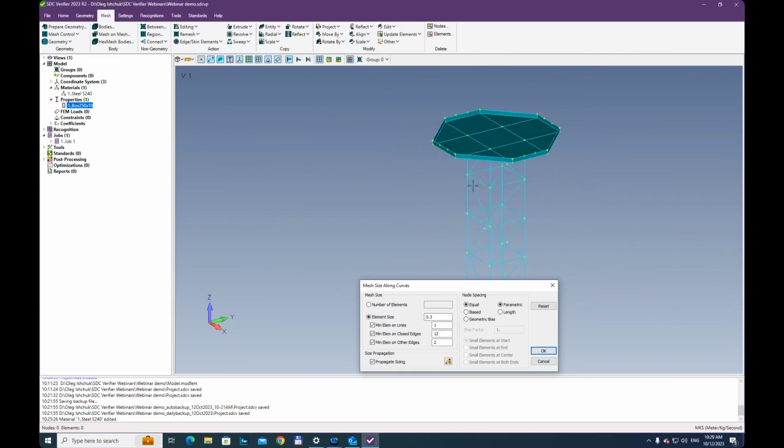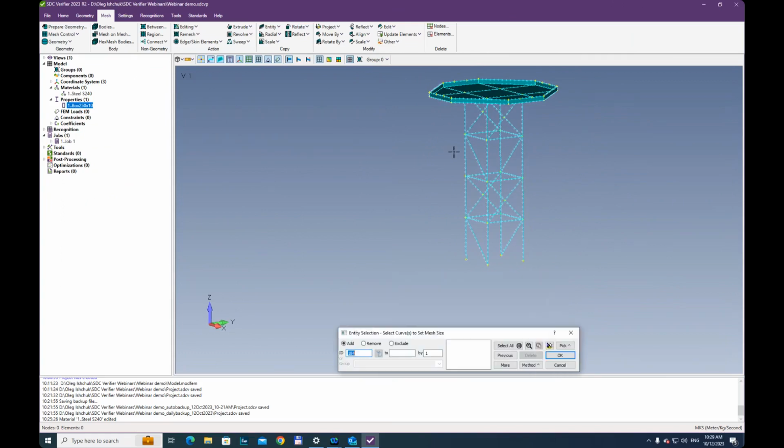On plates we will adjust later, but for beams I think 0.3 is fine. We will have 10 elements per length, which does seem okay for me. Press OK, and the mesh size is displayed.